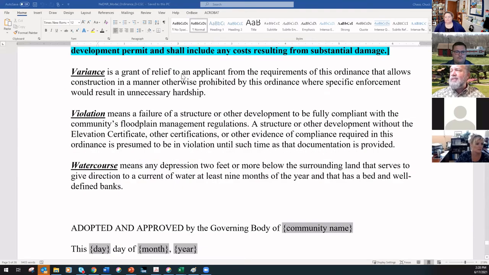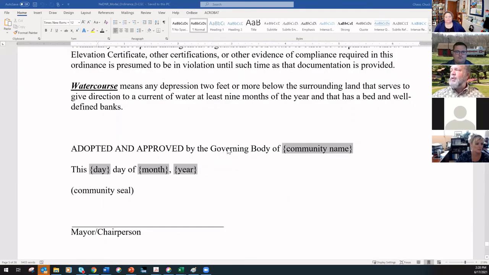And once you pass it, then here it says adopted and approved by the governing body of such and such this day, month. This is where, if you're one of those communities that Christy just talked about, I would recommend you put that line about the ordinance that's required. I recommend you put it down here rather than up at the top of this document. I think it'll flow in really well here. I don't have that language up in front of me anymore, but I think it would work out well here. It gets put in here and then adopted and approved by, there's a signature, and bam, you're golden.